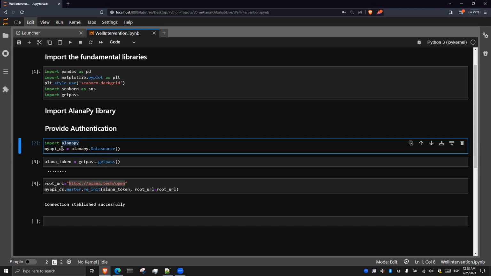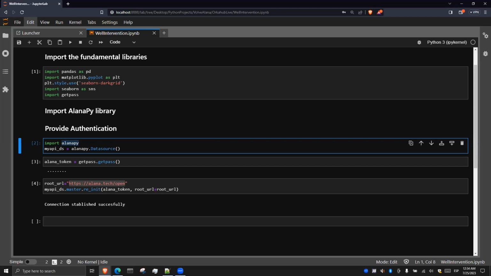I've instantiated a class from the AlanaPy data source class from the script. I'm only going to use this data source class for this exercise. I've provided the Alana token and made the appropriate connection to the server, in this case the open server, and the connection was established successfully.